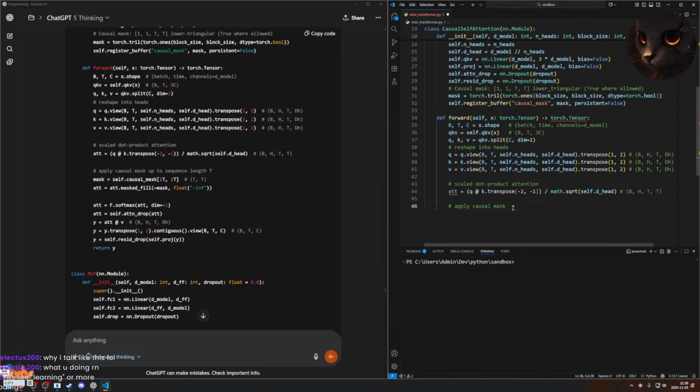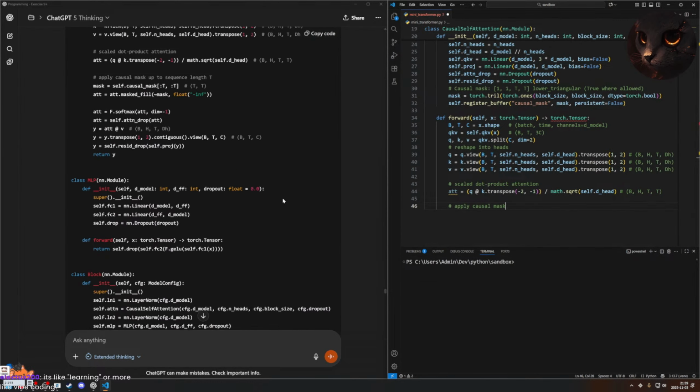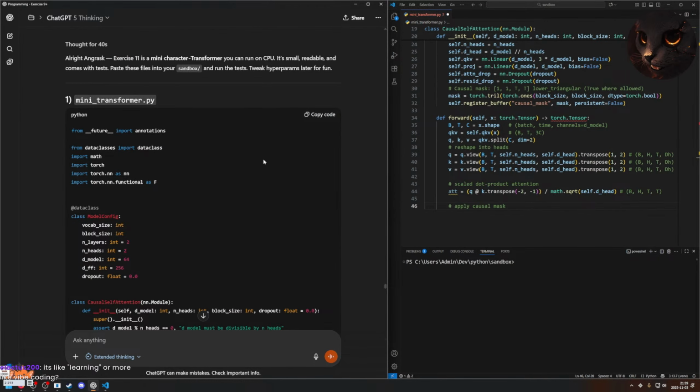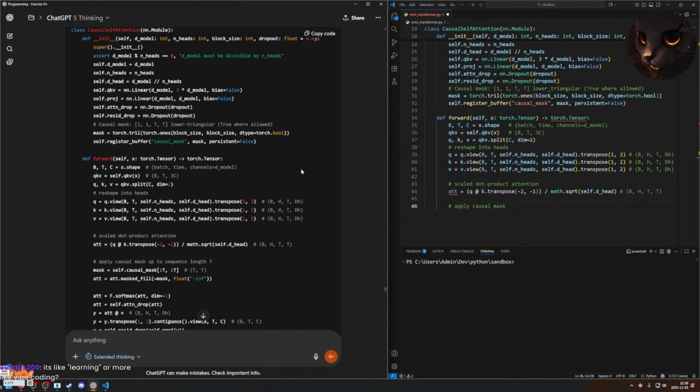I'm learning. I'm not having the AI give me code and copy-pasting it. I'm having it give me lessons. So this is exercise 11. It follows me along and asks questions, and I'm trying to understand it. I don't want to vibe code.